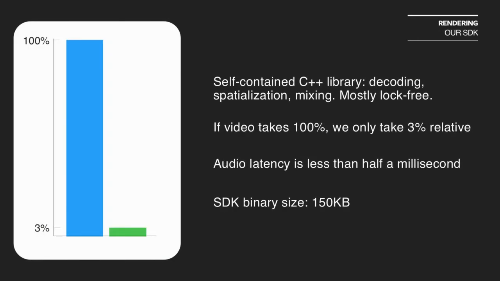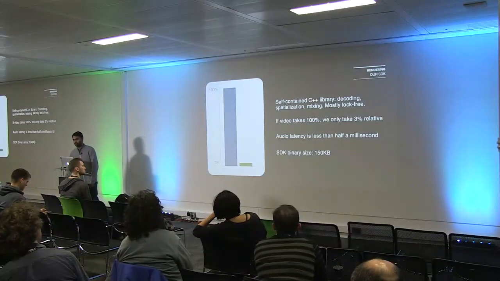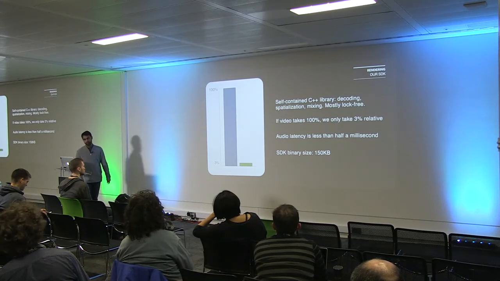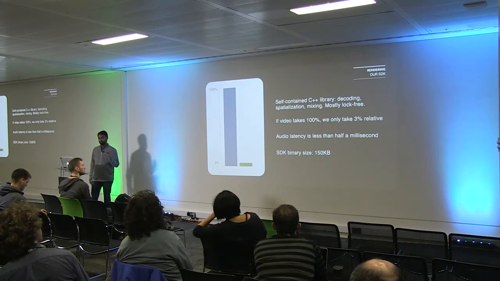Performance here is key, especially when you're running at Facebook scale. So this is a basic comparison. If your video takes about 100% of CPU, the audio engine takes less than 3%. So there's no excuse not to have good spatial audio playback. Something that is important that I found since joining Facebook was binary size. We don't want to bloat the app. It's really important to ensure that our library is really small, but also performant. Optimizing for size is way harder than optimizing for speed. You can compile the library in some configurations down to 150 kilobytes. So you can still get that good performance at a really small size footprint.